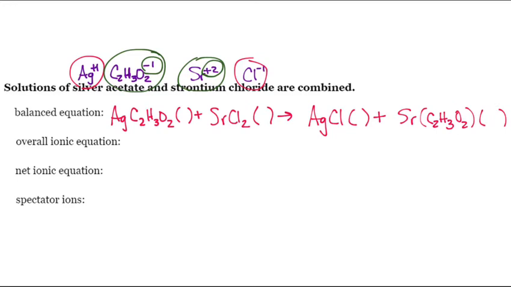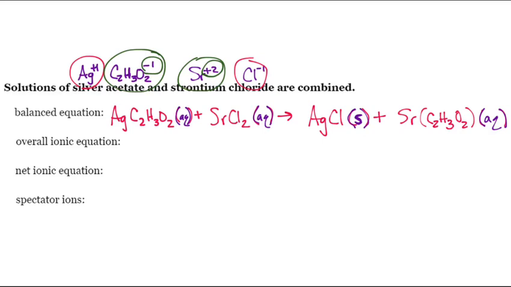Okay, now if we go back and check, luckily, like I expect, both of my original compounds are aqueous. Chlorides are almost all aqueous, and strontium's not an exception. And acetate is always aqueous. If I check Cl, as I was checking it over here, I noticed that Ag was one of its exceptions. So it tends to be soluble, but when it's with silver, it's not. So this right here is my solid, my precipitate. And then I did notice that acetate is aqueous all the time, no exceptions. So that is aqueous on the product side as well.